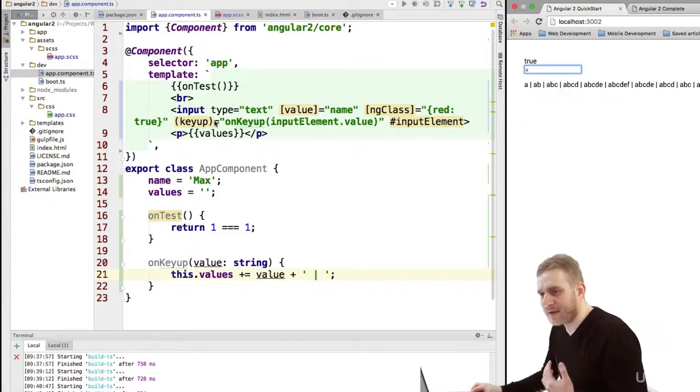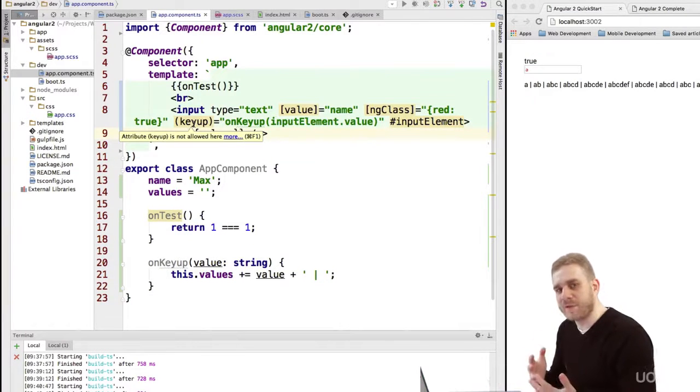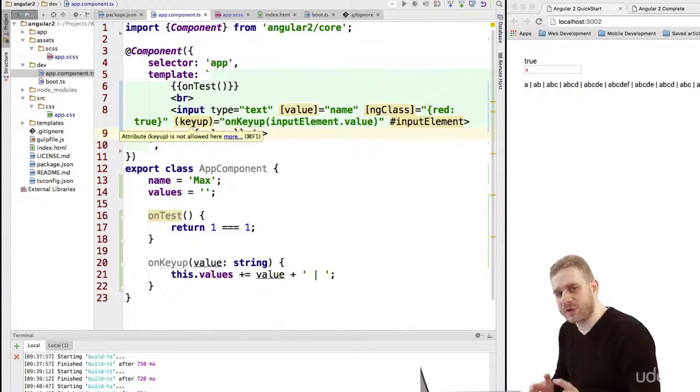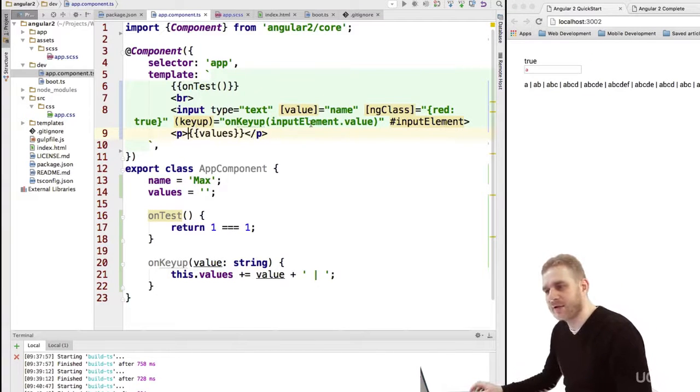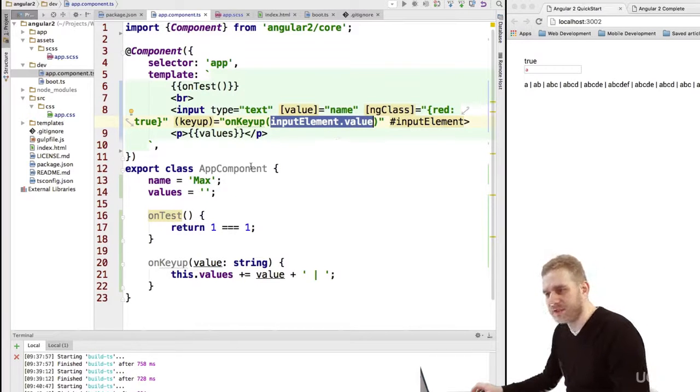Using or binding them with the parentheses syntax here, using one of the default events or creating custom events, and we will have a look at this in section 2, to fire methods which should be executed whenever we successfully listen to such an event and then do something. And as you see here, it's possible to pass values to those events too, or to the methods which will be executed. So that is event binding.